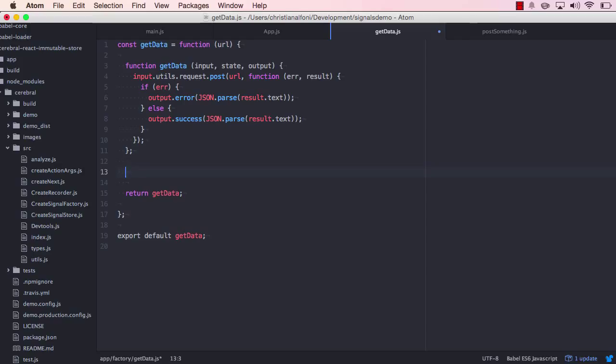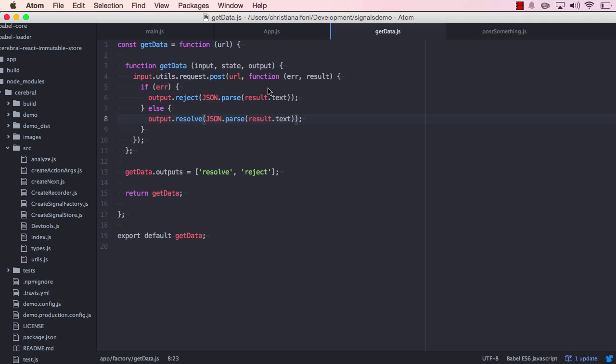And what we can do with these actions is that we can give them a couple of new properties. And what we're going to do now is say that get data outputs two different outputs. So default are success and error, but let's just give them resolve and reject. And we of course have to change that here, and then resolve there.